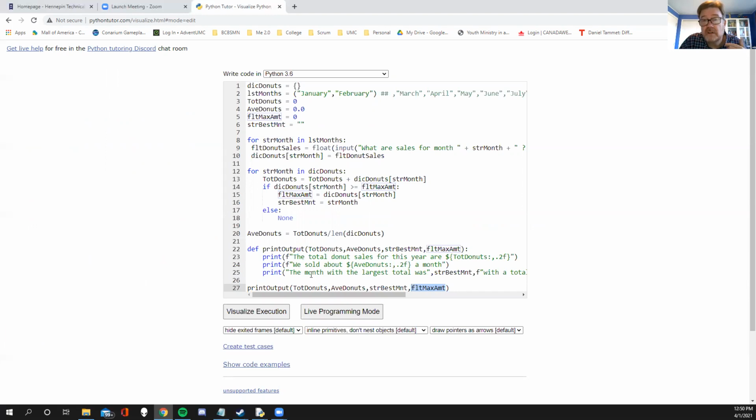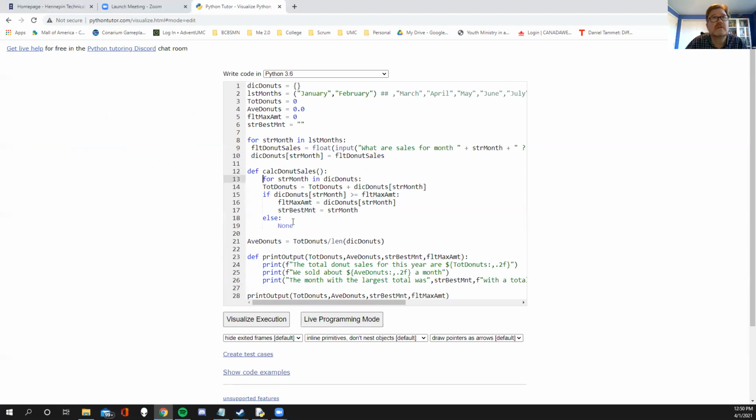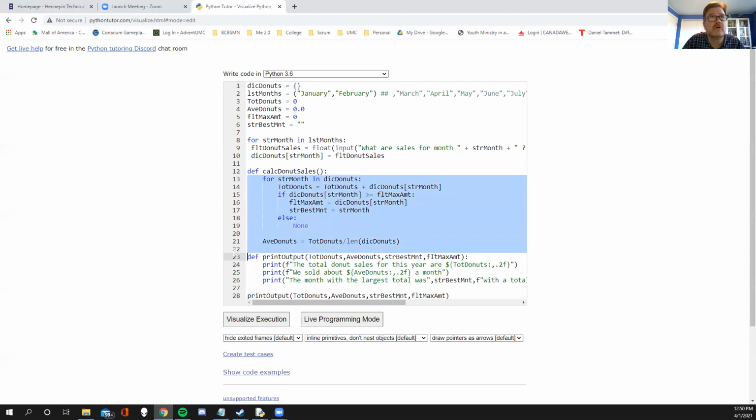So there is a bit of processing with passing things in, but a lot of times functions actually return things out. Let's simplify this area here. So this area here is the processing part. So I'm going to create myself a variable, which I'm going to call calc donut sales. And inside calc donut sales, it's going to go through that dictionary. Okay, and right there. Now, this chunk of code is going to happen for calc donut sales.